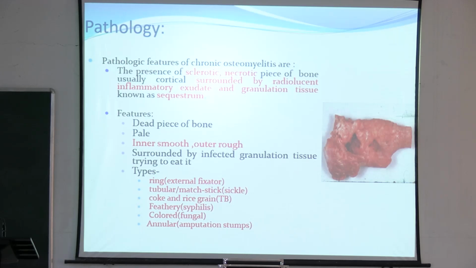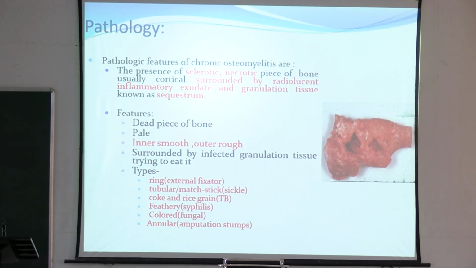You can skip this. These are the pathology points which will come in the chronic osteomyelitis part. So you have to understand chronic osteomyelitis. What happens is the blood gets slow, bacteria get lodged, and acute phase features appear: inflammation, redness, swelling. Gradually the bacteria grow, the bone dies, and when it dies, it forms sequestra. The dead bone is called the sequestrum. Around that, new bone starts forming, and that is called the involucrum. These are all features of chronic osteomyelitis.